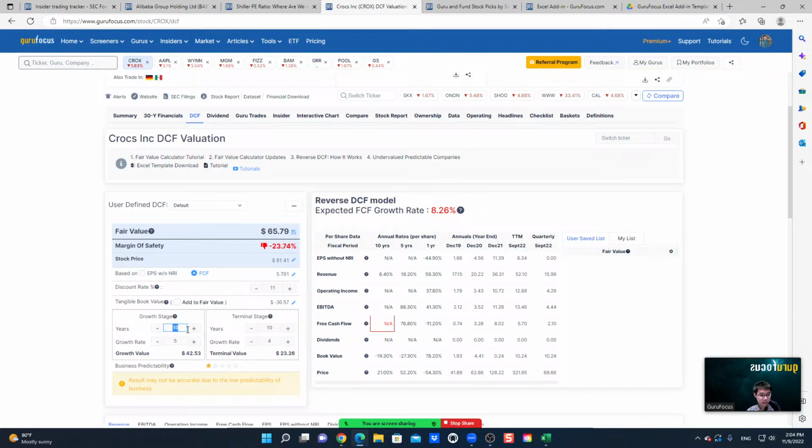Let's just say that we change it to 5 years, and then we'll just assume 5 years of growth at a 25% growth rate. Just an example.